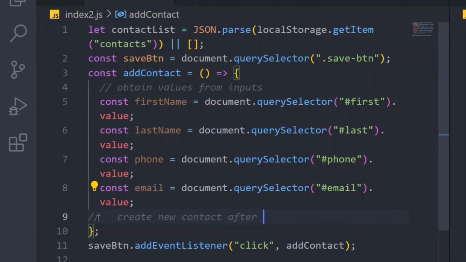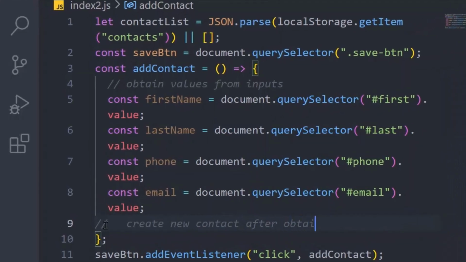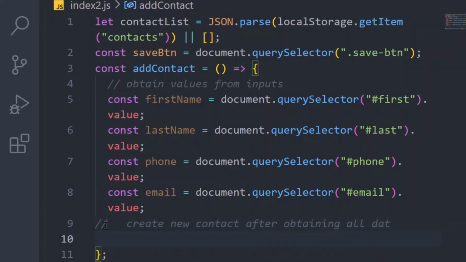after obtaining all data. Okay, data, not theta. So I'll use an if else statement. So I'll bring in an if. If you miss all these things, you can get back to the fundamentals. I have all these lessons covered there.